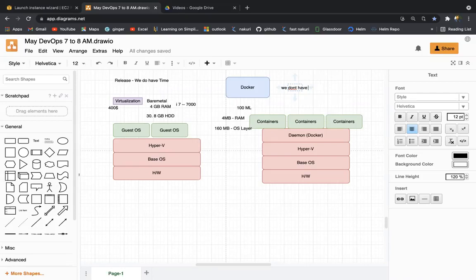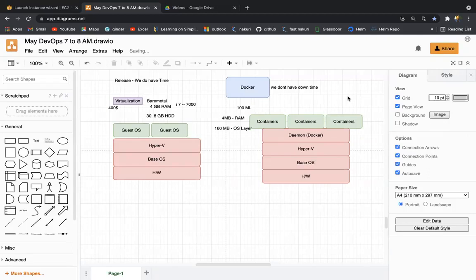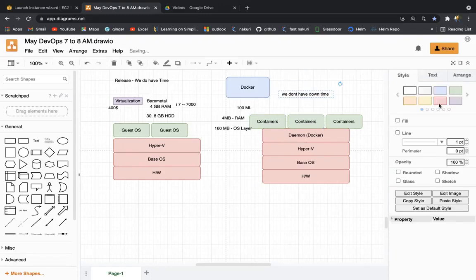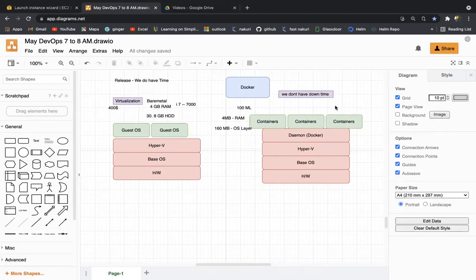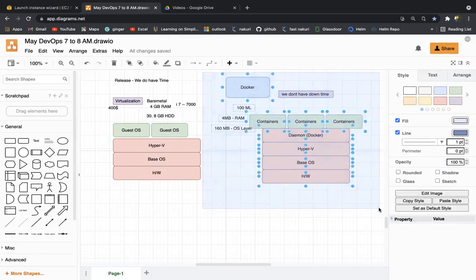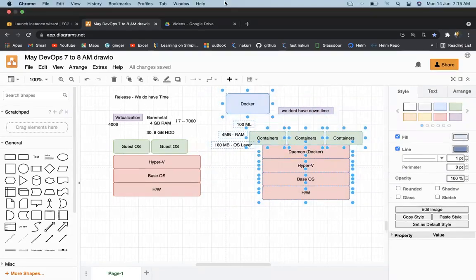So ideally, we can achieve 99.99 percent of your up and running, right? That is a huge advantage, I would say. The end user will not be affected when I'm releasing any patches or application updates. If you want to upgrade any binaries, you don't have downtime. So ideally we can replace it if it is on a container platform. That's the reason in most cases we prefer to go with containerization.